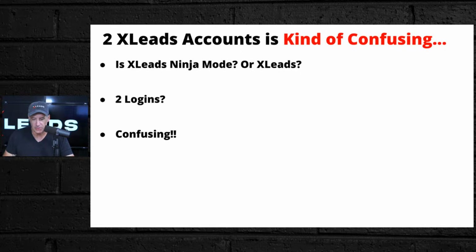Let's walk you through. First and foremost, before, we had two different sign-ins. We had XLeads, which is where we pulled all our marketing data, and then we had our CRM called Ninja Mode. We went back to the developers and said, listen, can you merge it together? Everyone's confused, including Rick. So if you've had frustrations, here's the key.